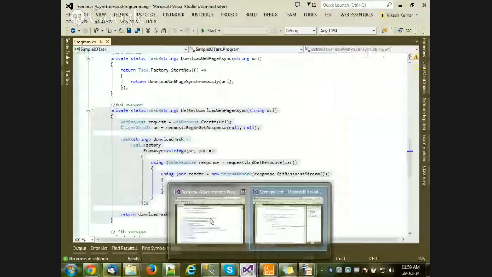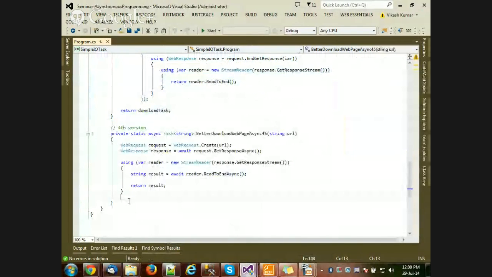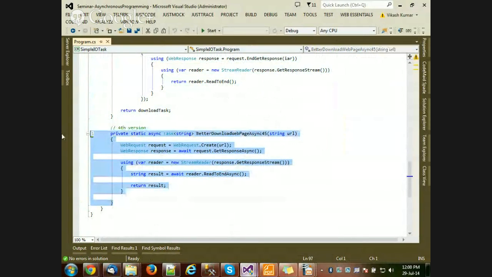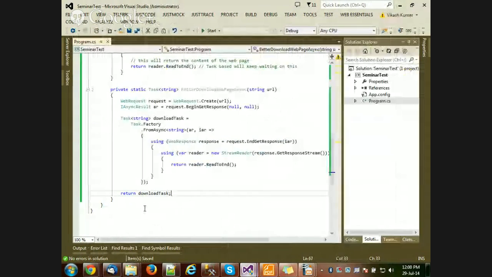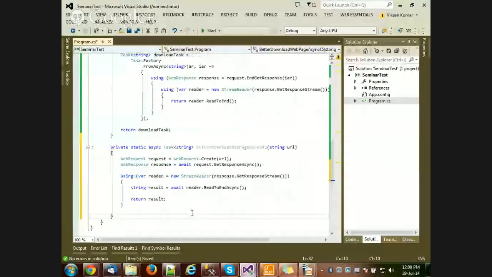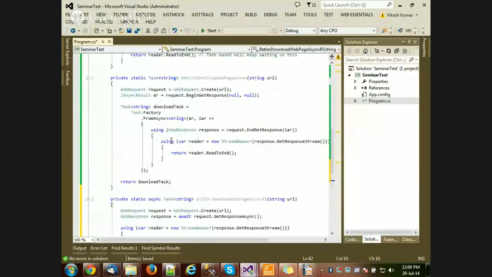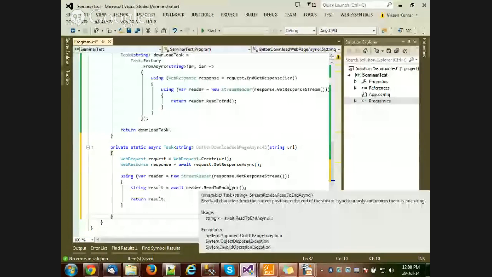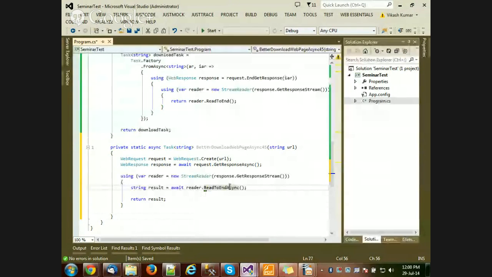And the other thing that we are getting is, now with 4.5 it came with the async and await keywords. So the same example above, where we were consuming the APM version of the API, over here we are consuming just async await. This is simple.